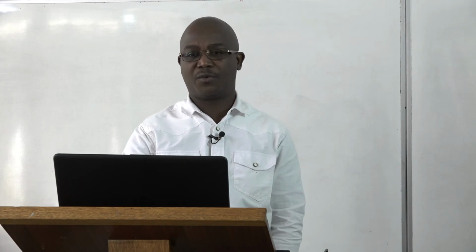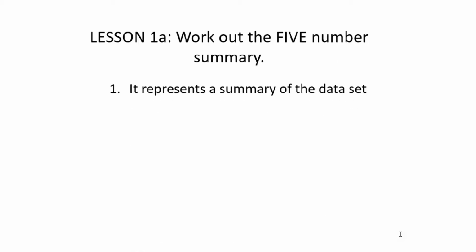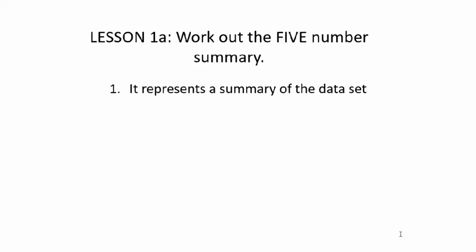Most of the work that I'm going to be teaching today, I'm just going to be showing you from the slides. But I would encourage you to have your calculators ready and a scrap paper next to you to do a little bit of calculation. Now, the 5-number summary represents a summary of the data set. So instead of talking about the whole data as raw as it is, we look at 5 main key areas that we can use to summarize the data set.